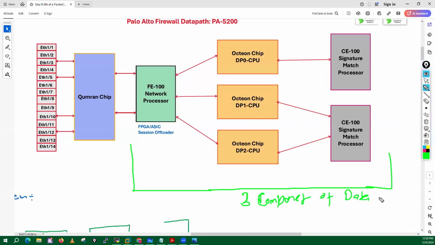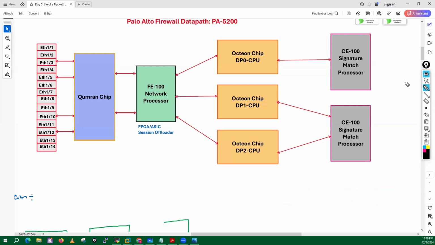In these components, this is known as the network processor. This is an FPGA or ASIC. It also acts as a session offloader. This particular processor's name is network processor and the chip name is FE100.